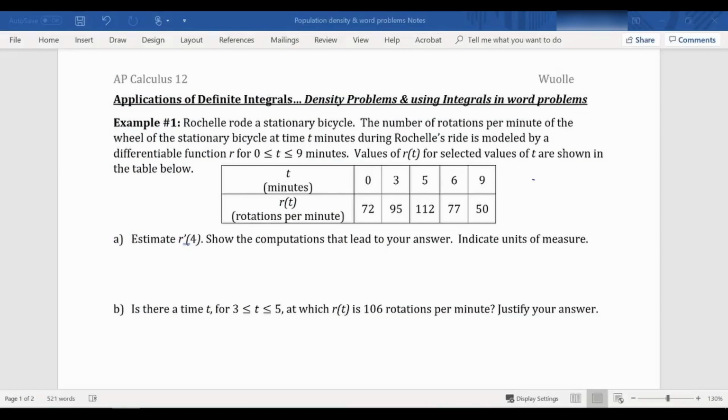So today we're going to be looking at some word problems as well as something called population density problems. Population density problems usually will end up in your multiple choice question, but the word problem that we're going to do is an example of a free response question from AP. And so we're going to be looking at how to sort of tackle these questions and making sure you're picking out the right parts of the problem.